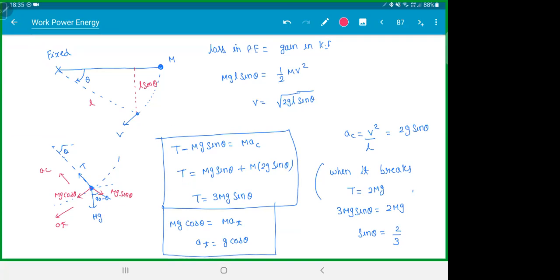Do check it out. So the main thing is conserve energy, get the velocity, and then draw the FBD, resolve the components. Since you're going in a circle, there's a centripetal and a tangential. And there you got it. Please ask, anyone is not convinced with this.